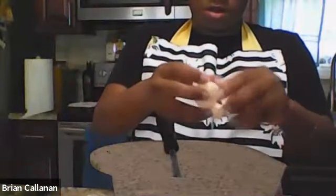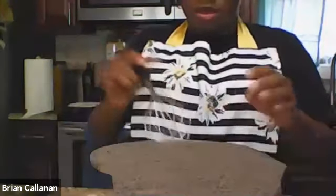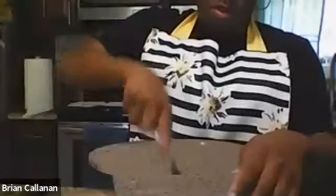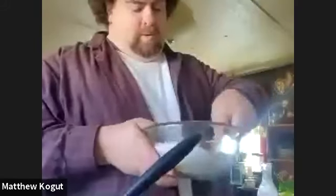I'm just breaking up the cubes that I made. I smell it. And then we're going to grab a fork and mash it in. Okay. How much butter again? It's okay. For the butter, we are going to do 1/4 cup of cubed butter. And then fork it together. So you're just going to keep mashing until it becomes a crumble.